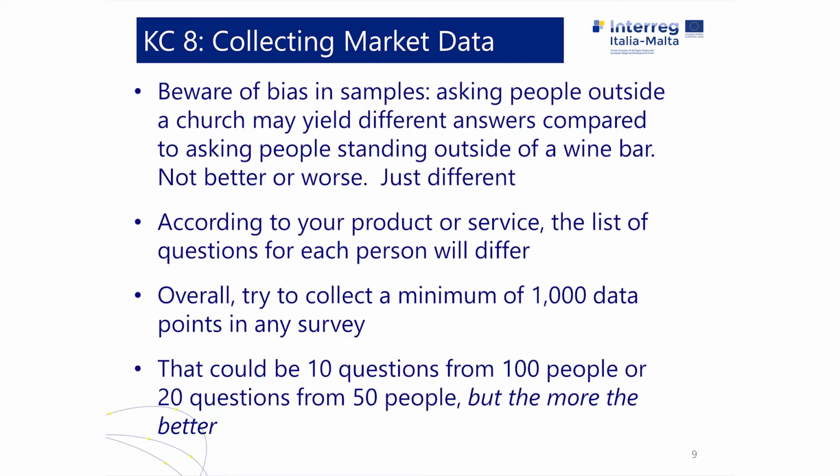According to your product or service, the list of questions for each person will differ. Overall, we always recommend that you try and collect a minimum of 1,000 data points in any survey. That could be 10 questions from 100 people or 20 questions from 50 people. Obviously, the more data, the better, but remember you've got to balance the need to analyse those data and from that come to some sensible conclusions.